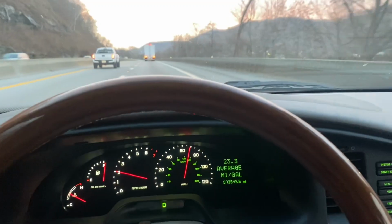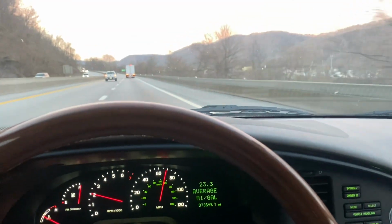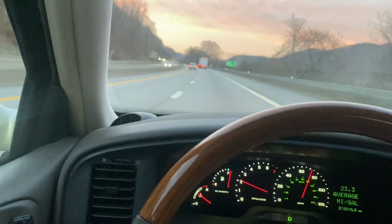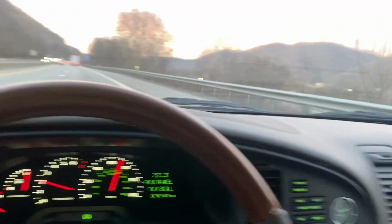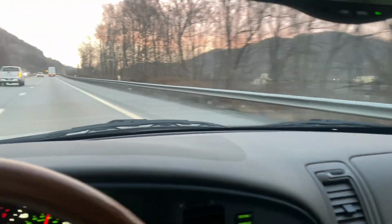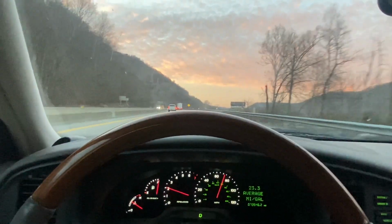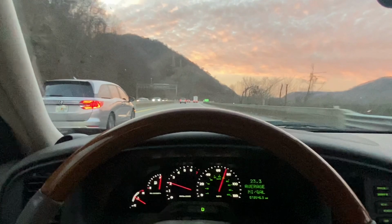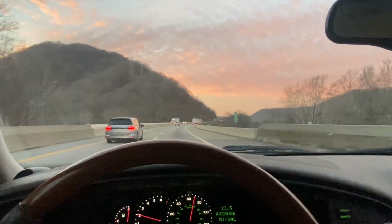But what I had noticed before that last clip, we were going up the hill and I saw in my mirror a bunch of smoke, and I didn't know if it was the haze in the air because the air's a little foggy, but upon further examination I started to smell trans fluid, which was weird, and then it just all come full circle. So you know, we're going through little towns like this, which, yeah, I don't really think get a whole lot of good looks or help. So my goal right now is to keep the transmission full. We still have probably over a gallon and a half. So from now on, we're just gonna try to take it easy here, just idle along, and try to enjoy this sunset a little bit.